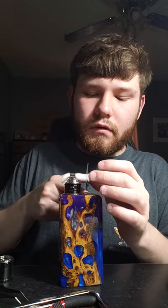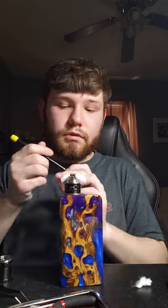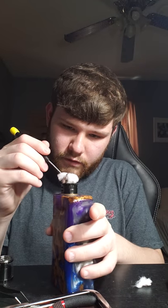Boom. Now, honestly, I probably shouldn't do this, but I'm going to wing this. I'm going to cut a little bit right there. Hopefully that's good enough. Actually, yeah, that should be good enough. And cut a little bit right here. Then I'm going to take my trusty flathead and stuff this cotton down in here.